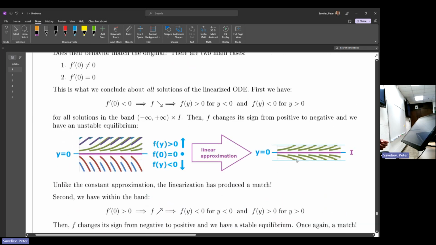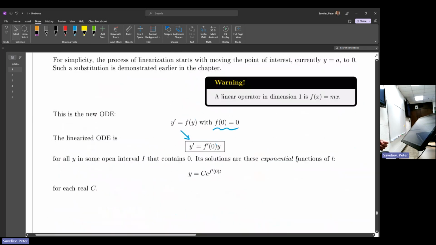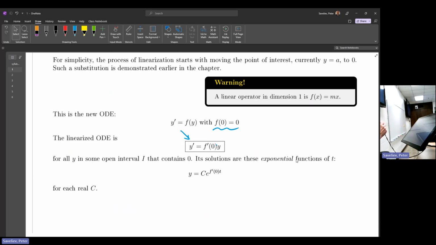So procedurally, we find the zeros of the original function f. Yes. And then we take the derivative of that function f at those points, substitute in where those zeros are that we found, and use that as our slope for the linearization. Right. So it's like qualitative analysis without qualitative analysis.